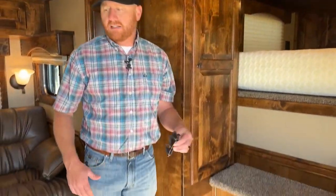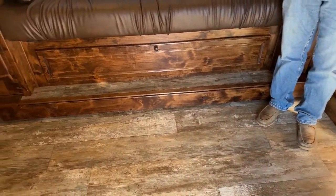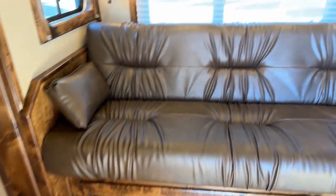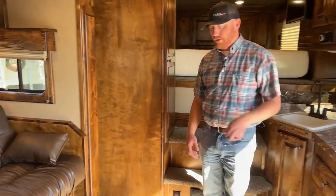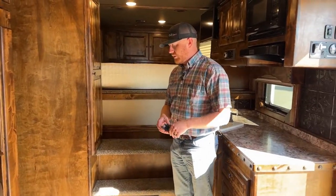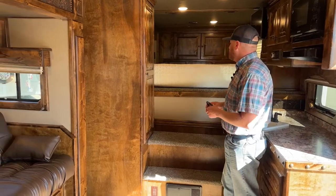We have a sliding screen door as we come in, with a step into the actual living quarters itself. With the slide out, it really opens up this trailer — a lot of space in here. There'll be two of us in here during this video and we're not going to be standing on top of each other. There's room to maneuver around, so as you're actually using this trailer, you're going to enjoy the space.